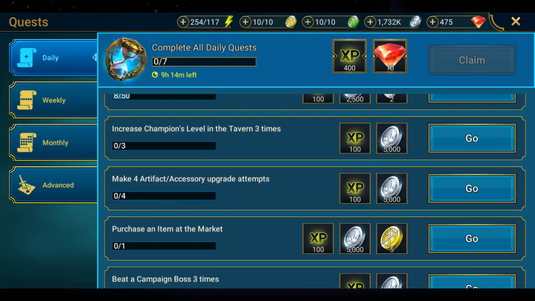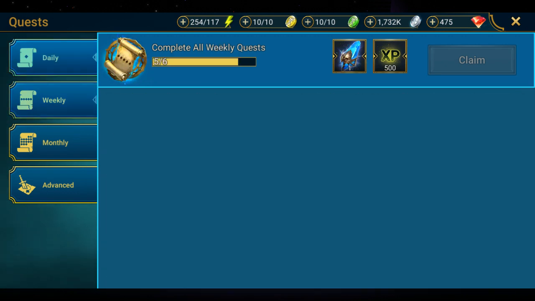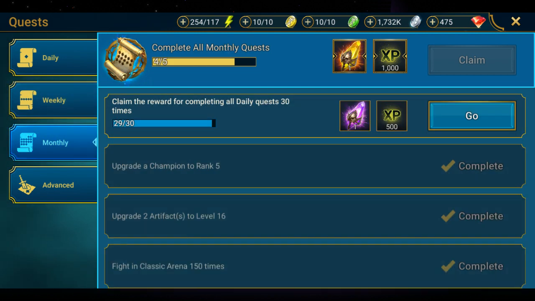All right. And then once you finish all these quests, you can claim the one up here, and then you get the weekly quests, which, as you can see, I'm about to finish. So once I finish, I'll get this, and then you want to do the monthly. Now I just got to 30 days, so I will be getting another 2 shards here as soon as I finish these daily quests. Okay.